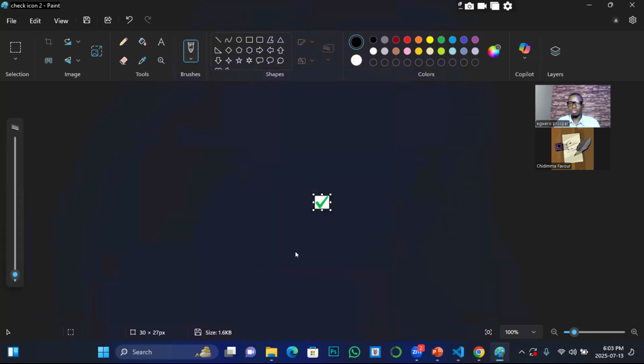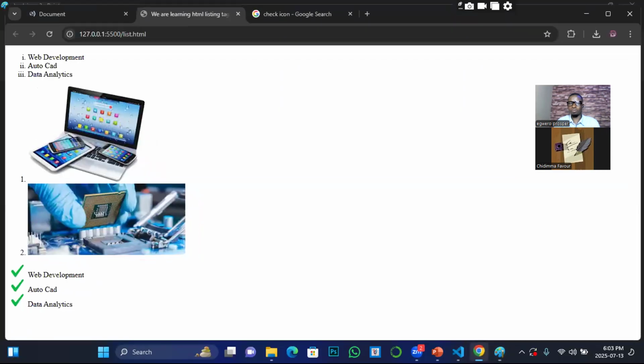So you click OK. Now, you don't have to save as, because if you save as, you will re-reference the image. So what you do is just click on the save icon here to update it. That is, once the one in the root is updated, it will also update the website. So if I go back to my website, you will see that I have been able to adjust it. Did you understand it?